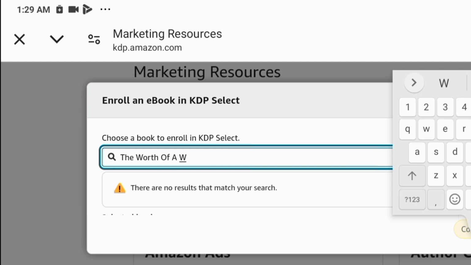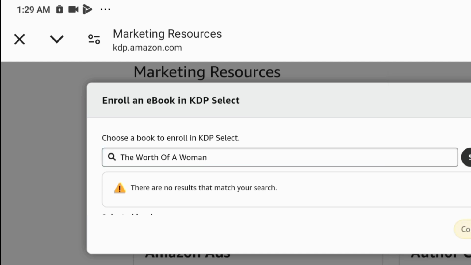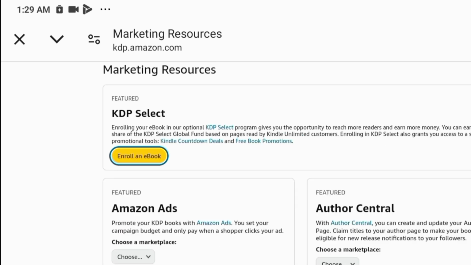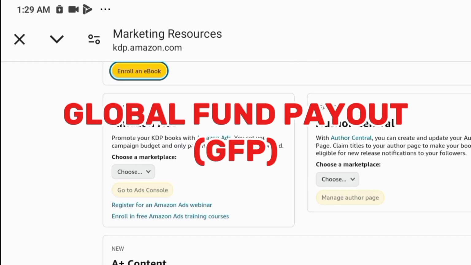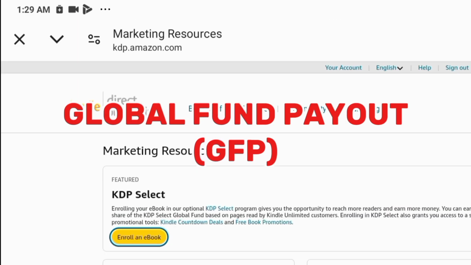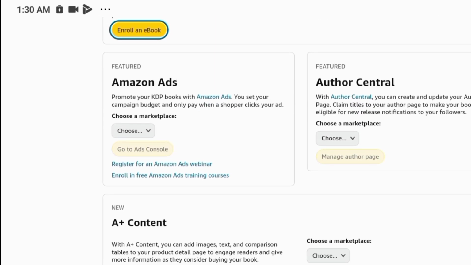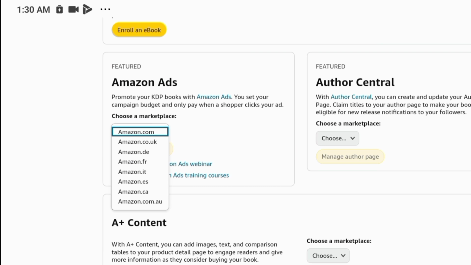They put the money together, they make it one, and then they divide it out according to the pages people read online. So that means the money is given back to the publishers or the authors. This is called global fund payout. So they pay people globally. Amazon or KDP pay the authors globally.